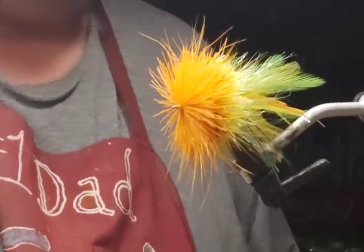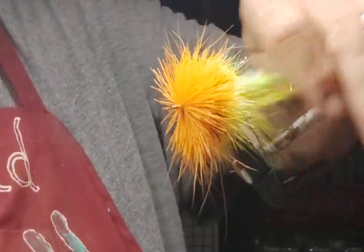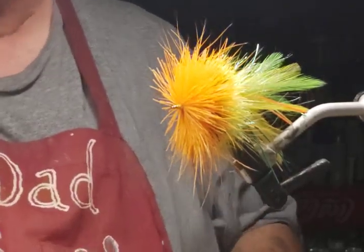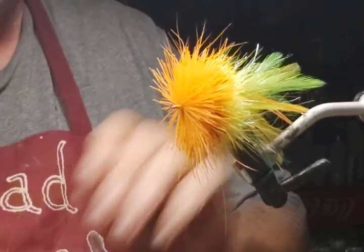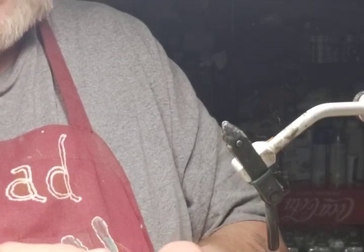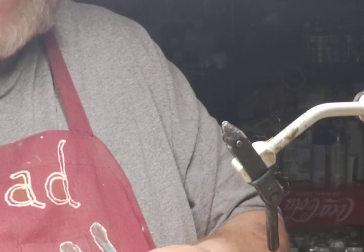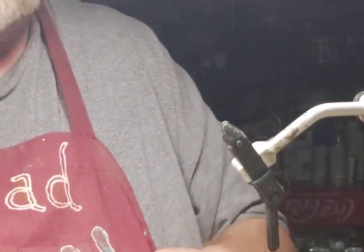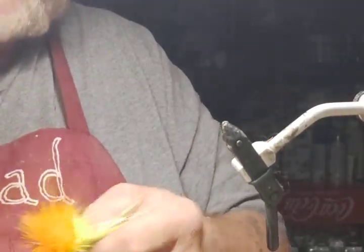Okay. While we're letting this cure, we can go ahead and start the trim. When I do my trims, I take the fly out of the vise, and before I trim it, I put steam to it so it flares the fibers out.